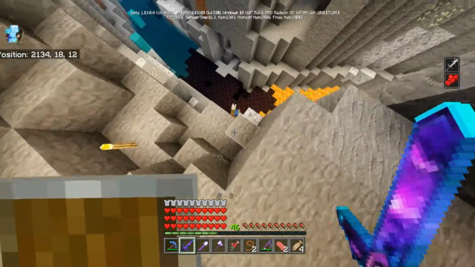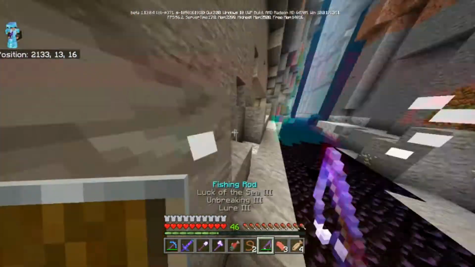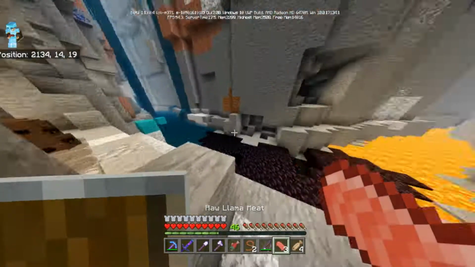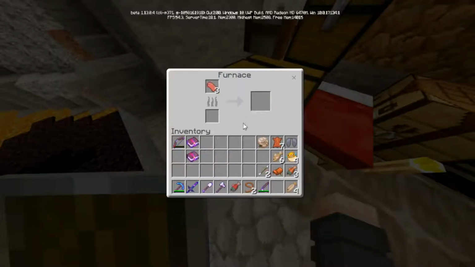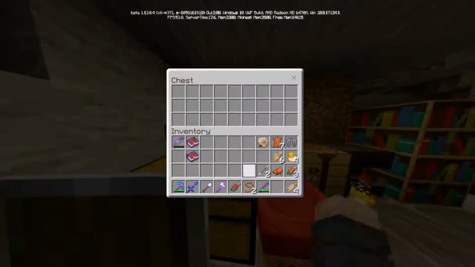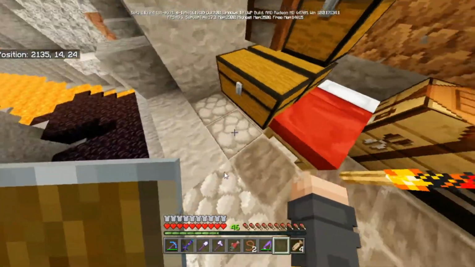Oh, we get food. No time. Learn. Get food. It's raw llama meat. Wow. We have new kinds of food. That is nice. See, it turned into leather. Need some coal. Where is my coal? Where is my coal? Now let's just keep it in here.